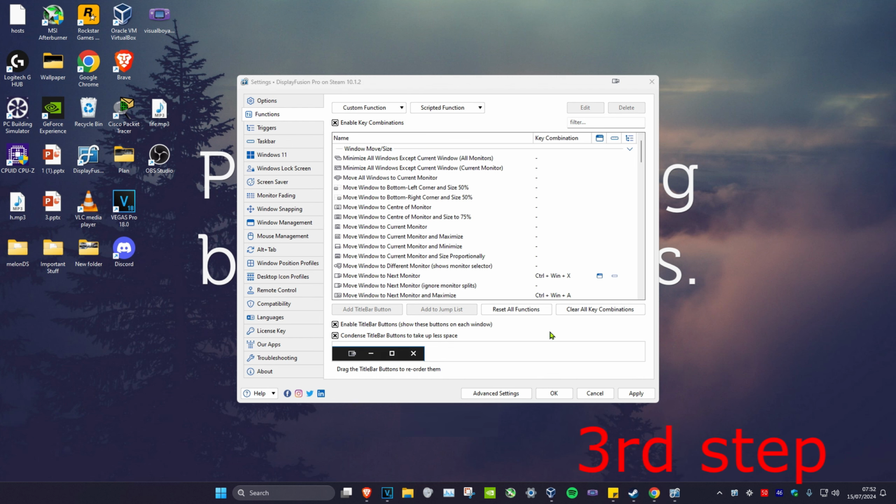Now once you've done all this, once you're in your game, you want to click on your keybind. So for me it's going to be Control and Enter, and then you're going to hear this sound, which means that it's now locked, and now you will not be getting the tabbing out problem. And if you want to reverse it, you just want to click on the keybind that you set again, and then that sound's going to come up, which means that it will start tabbing out again.